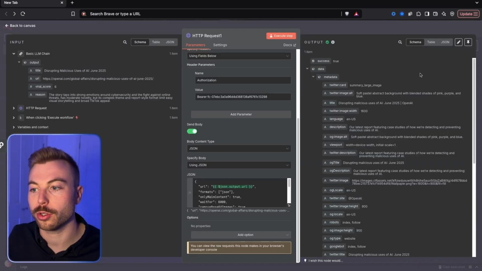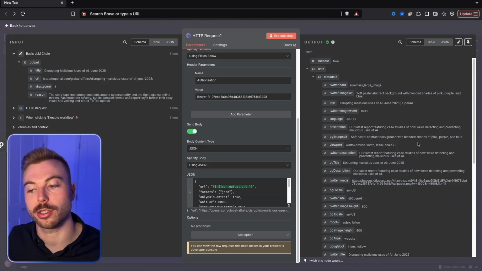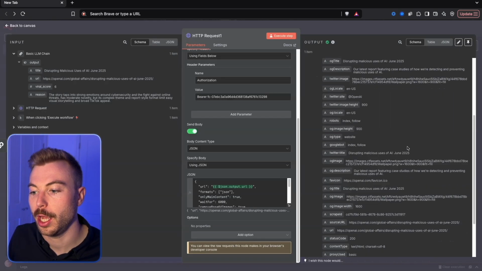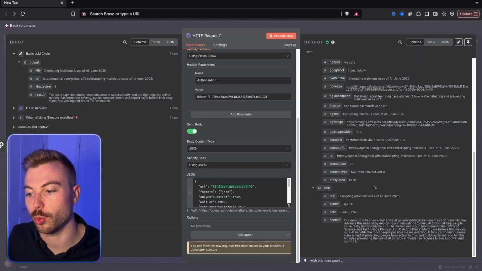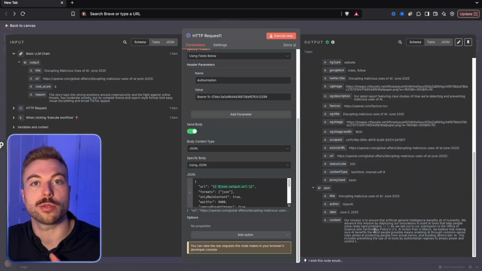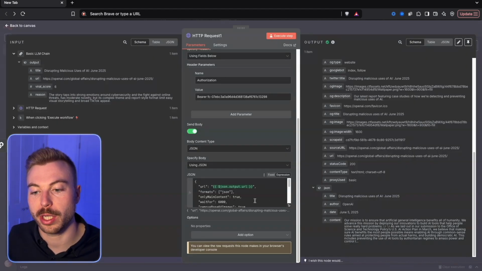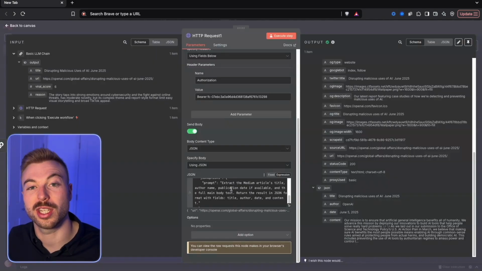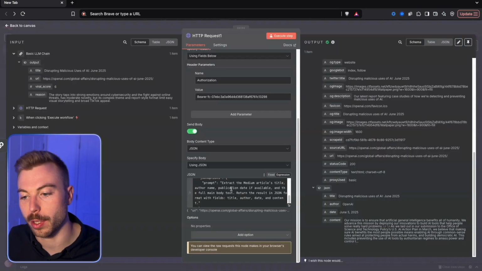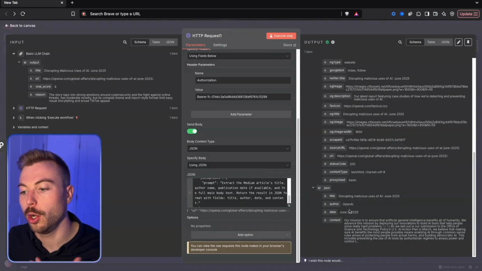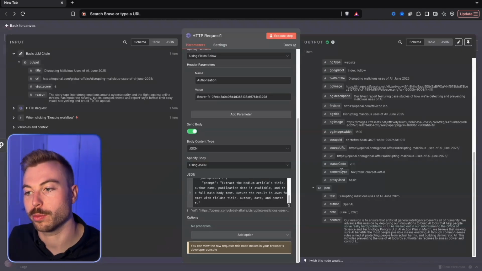We're going to come back across, and as we can see here, it's now analyzed and extracted all of that information. And if we come down the bottom, we'll see that we've got this JSON request, which has pulled out that key information based on the prompt that we gave it, so that it's going to put out the key information, the publication name, the title, all of the stuff that we need to write our script on.